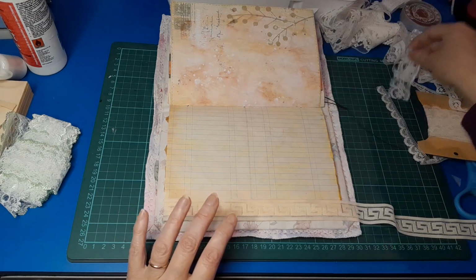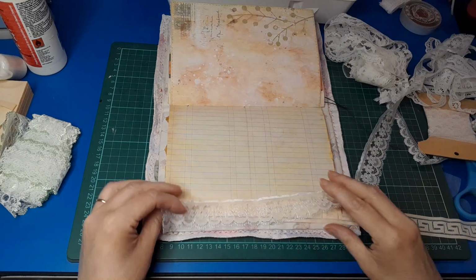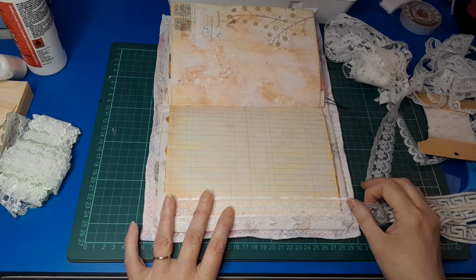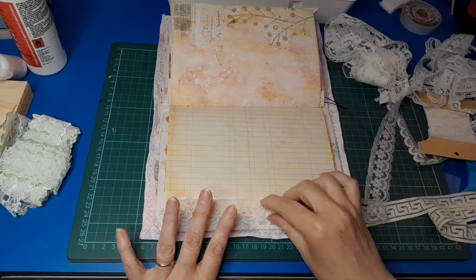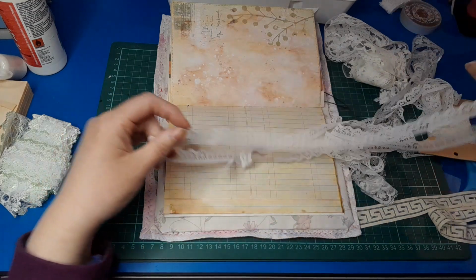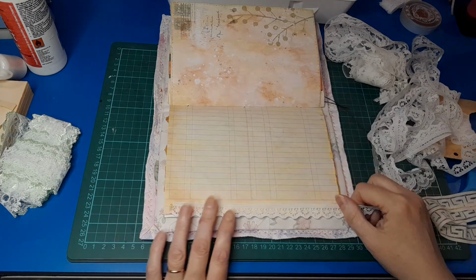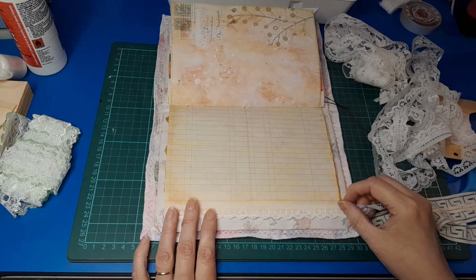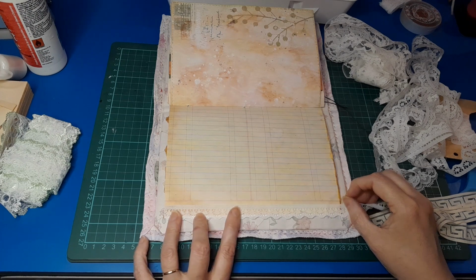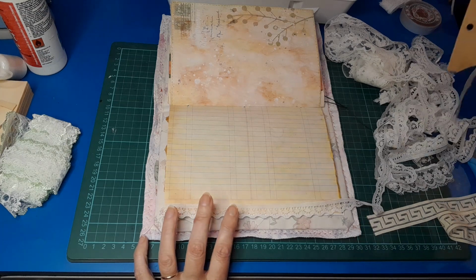What else? This is the one that I was looking for that we put on the other pages. We could go with more of that, which I do love. It is pretty. Got this narrow white one. Got to audition all the options. Well, not all of them. I didn't pull out all my laces. That's quite nice. And because it's white, it's not getting lost, even though it's narrower.